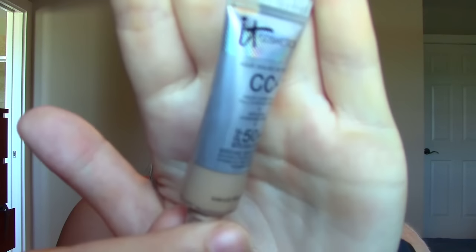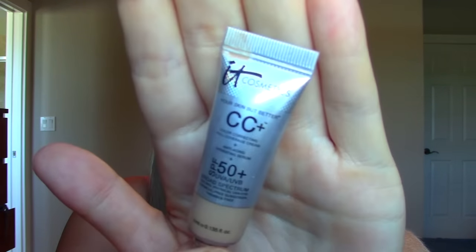The last face product is a little sample — the It Cosmetics CC Cream, which came in an Ipsy bag. I was so excited to try it out because I've tried a lot of BB and CC creams, and I've heard really rave reviews about this. I really did like it. I'd say this is up there in the top five for BB and CC creams. It's very similar to Supergoop, but I like Supergoop more. So I'm glad I got a sample and didn't have to buy the full thing to figure that out.